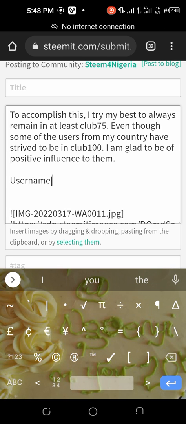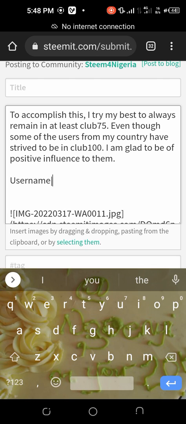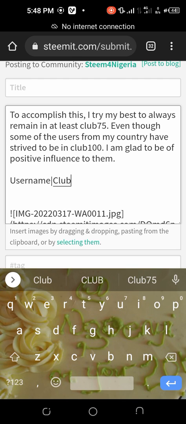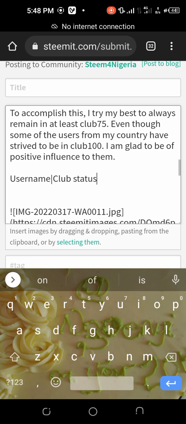This is the first column. Then I'll write what will be at the second column. Let's say club status. You can still add, if you want it to be more than 2 columns, you can add more, as the case may be, simply by using this particular straight line to differentiate each one.